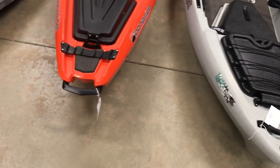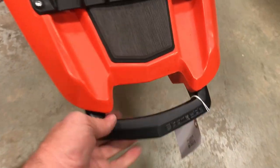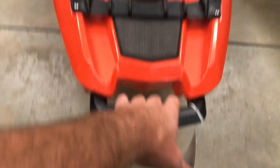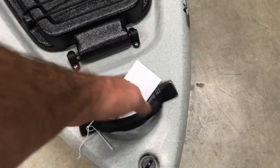While we're looking at the bow, let's talk handles. The Feel Free has a nice molded-in handle — easy to grip, easy to pick up and roll. The Bonafide comes with a bolt-on handle, probably the most ergonomic of the three, oriented sideways so it's easy to grab and move around. The Jackson uses a traditional webbing-style handle, but it's on an axis which makes it fairly easy to pick up and move.